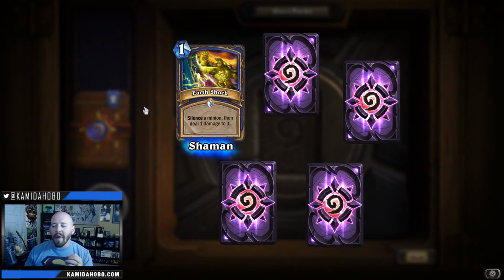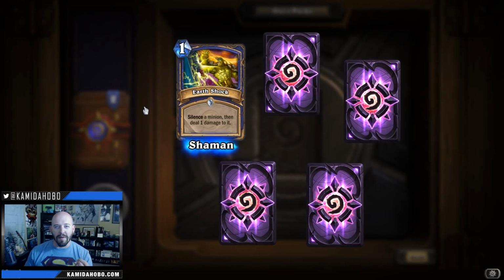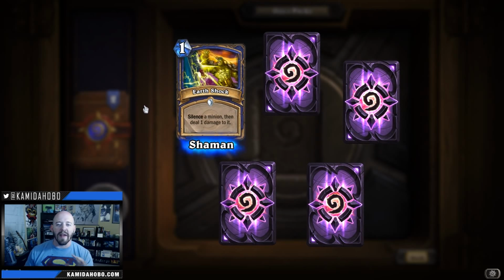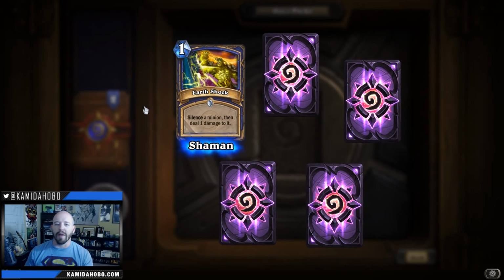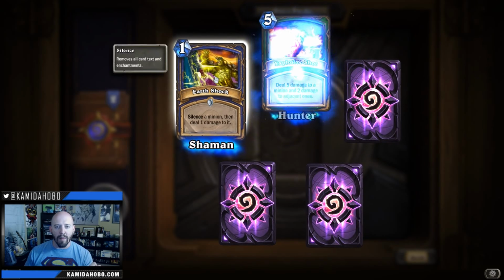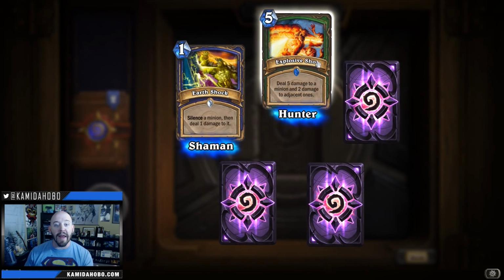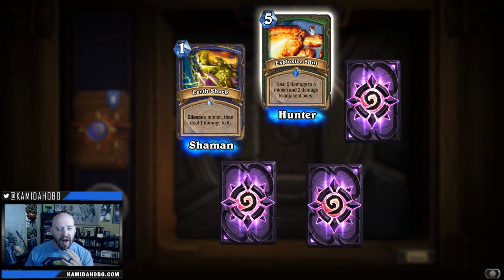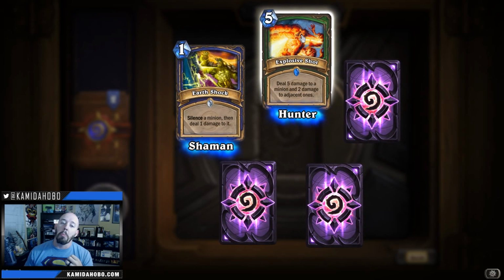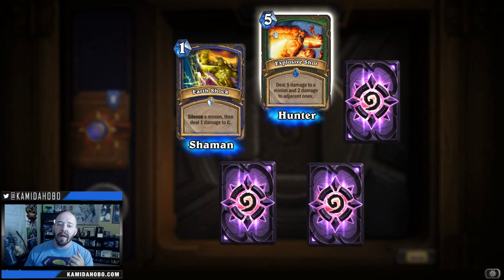Earth Shock. See, I'm kind of hoping for Hunter cards, because Hunter, I kind of get the ebb and flow of it. I should probably learn how to play Mage a little better, because that seems to be more viable if I really want to start taking the game seriously. Rare. Hey, speaking of, Explosive Shot. Deal 5 damage to a minion and 2 damage to adjacent ones. Alright. Yeah, that's pretty good.